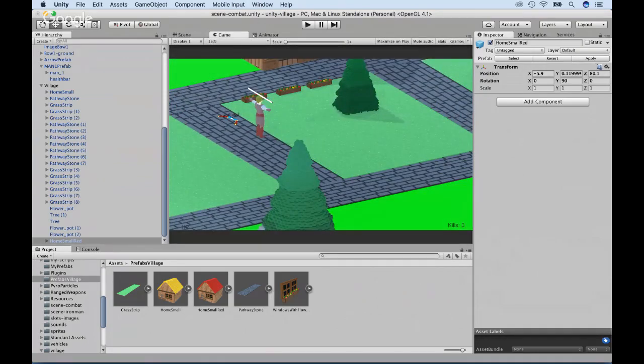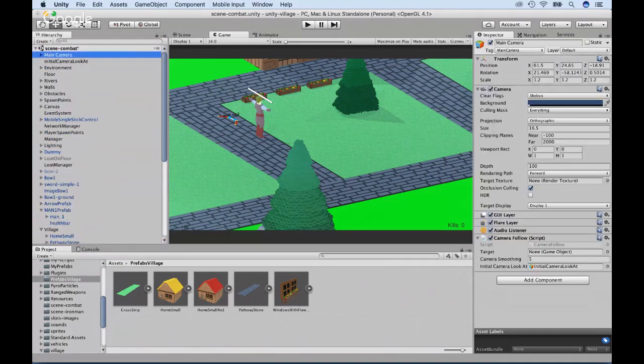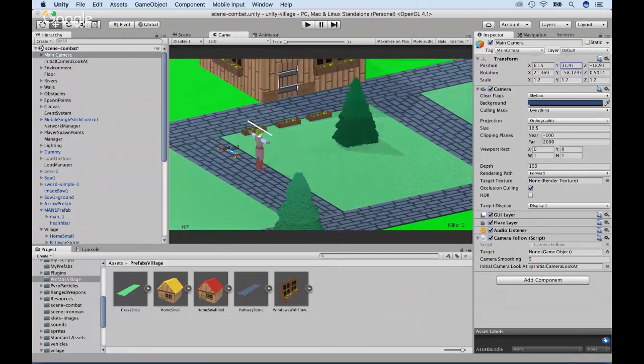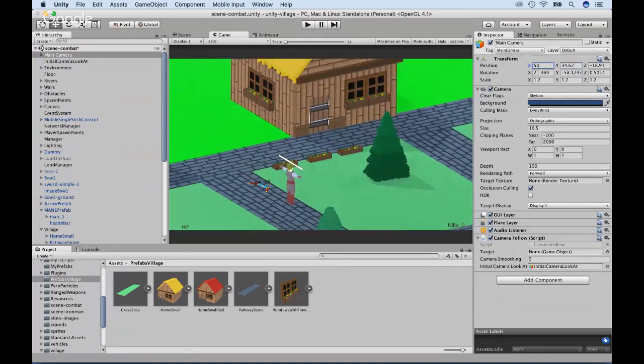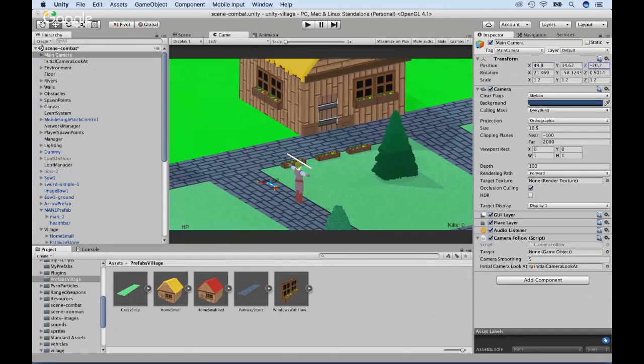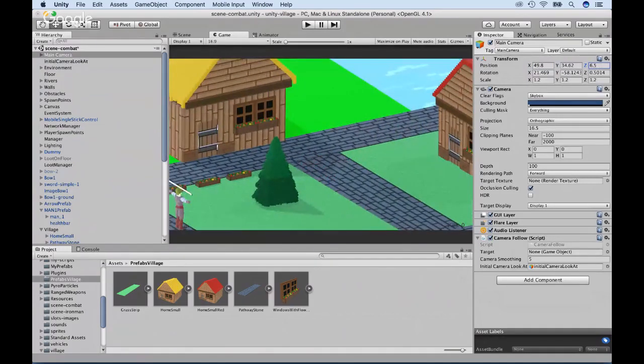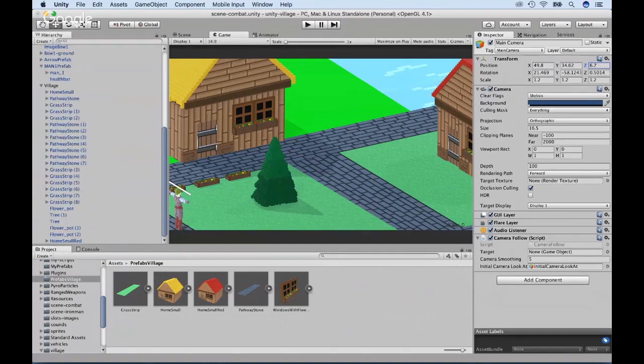That's totally normal because we need to move the camera. So I'm going to select the camera and move the camera around. Here we go. All right, that looks really good. Let's move the Z now. All right, here we go. Now I'm going to move the house a bit in the front so that we can see it even better. So the red house, because at the end of the day, we want to see how things look, right?